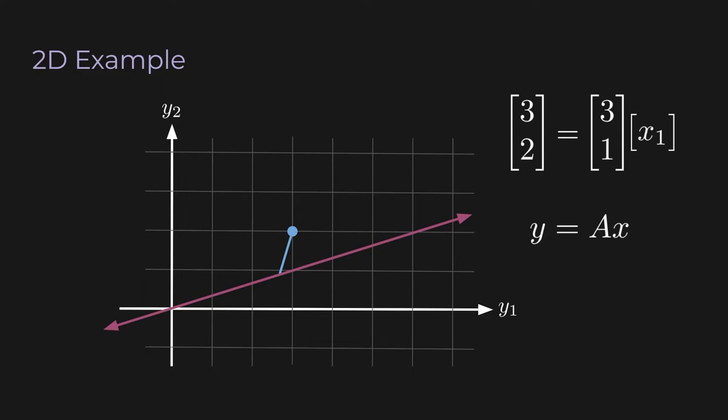So we can produce points only that lie on the line, but we're trying to get as close as possible to the blue point. So we can try a few different line segments, and that line segment represents a distance. So there could be a point there on the line, and we could choose a different point. And we could try a bunch of different points until we find the closest one. But I think it's pretty clear to everyone that the perpendicular, that line segment that's perpendicular between the blue point and the line, that is going to give us the closest point. So there, I've drawn the closest point as Axls, ls for least squares. And xls is just whatever value of x was needed to get to that point. So Axls is the vector or point in the range of A that is closest to the blue point.